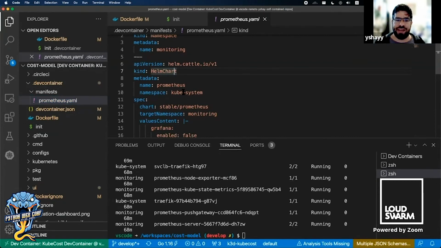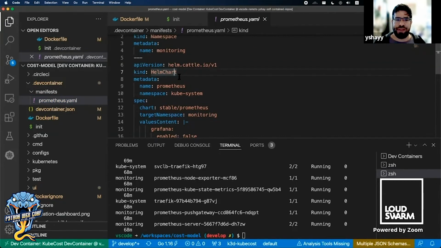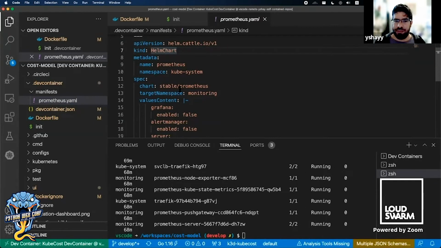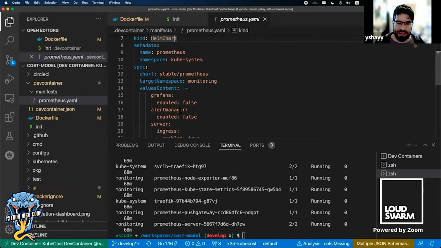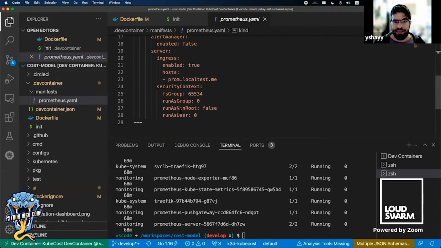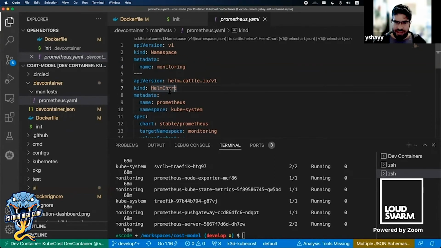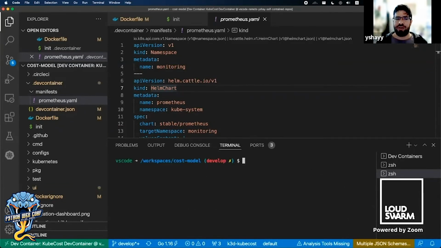So here I have a manifest that defines a Helm chart, which is a package in the Kubernetes ecosystem, of Prometheus, which is a time series database. And again, everything is done declaratively. So everyone that is going to use this product is going to have all these complex dependencies installed.